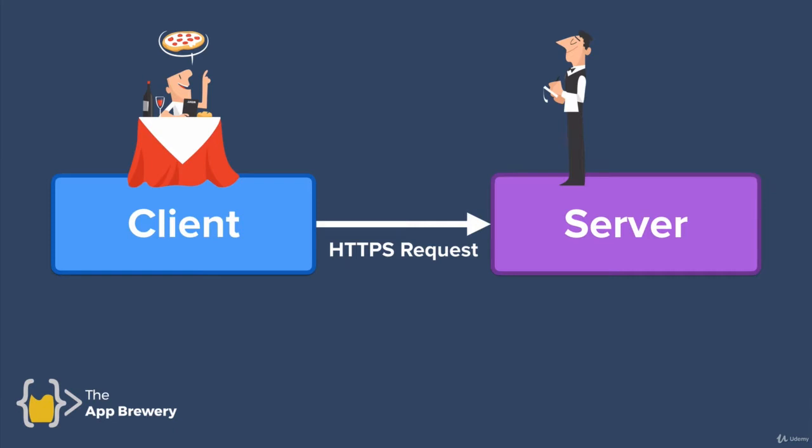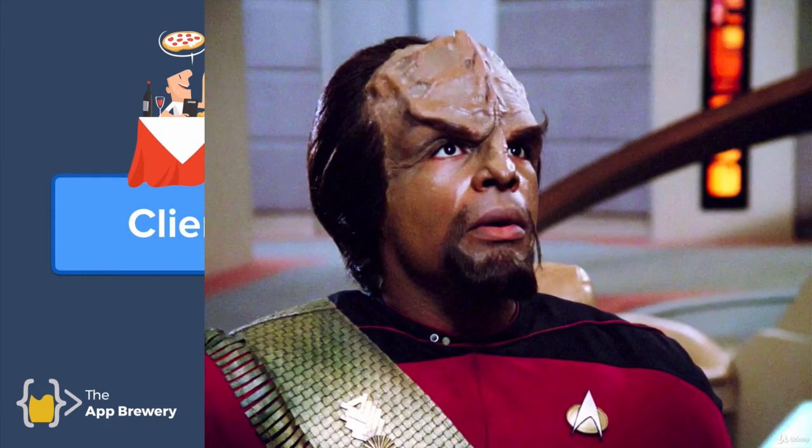So we can also use cryptography and encrypt our request. So if anybody does intercept the request, they won't be able to know what it says. Now, this is kind of equivalent to having a secret code language. For example, if both you and your waiter speak Klingon, then you could communicate securely. And it doesn't matter if you're overheard in the restaurant, because nobody else will be able to understand what you're saying other than yourself and your waiter.